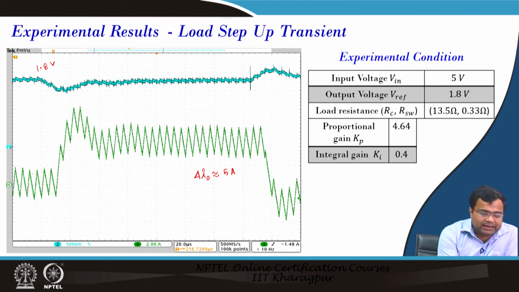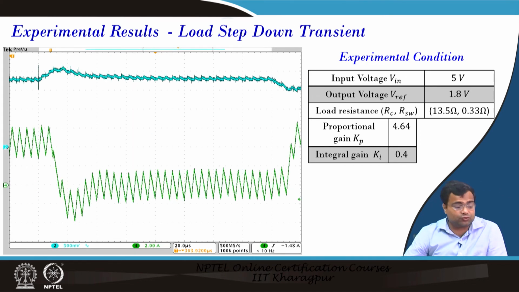So, we are getting roughly 250 to 300 millivolt undershoot, and the settling time is again around 30 microseconds.